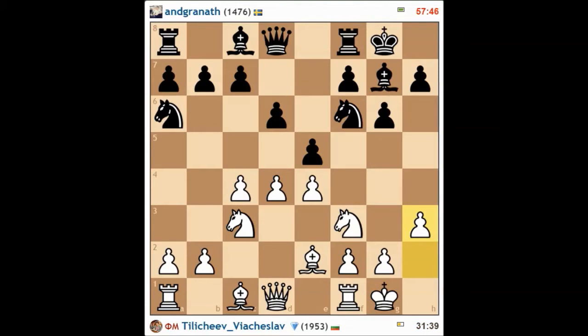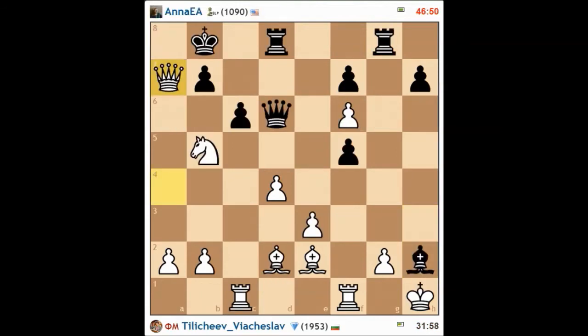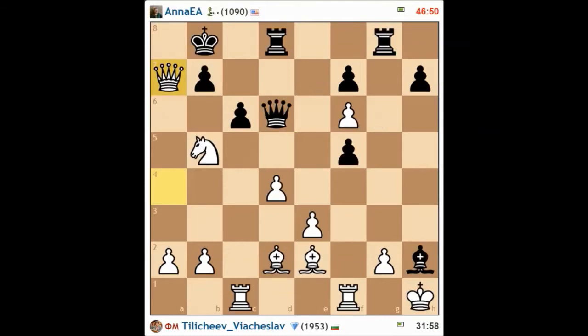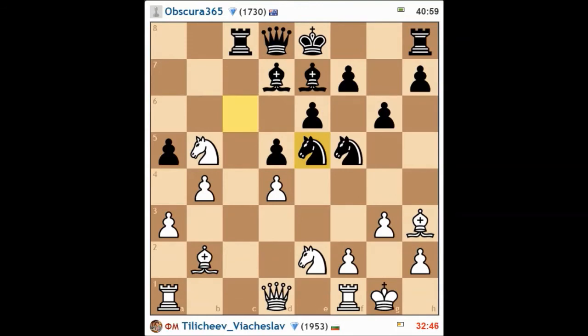Oh, I haven't got moves on other boards. I'm not sure. Okay. Anna resigned. Thanks to her too. Man. Why? Why these moves? I have moves on the boards. Oh, it should be, it could be taken from this side. I forget about it.